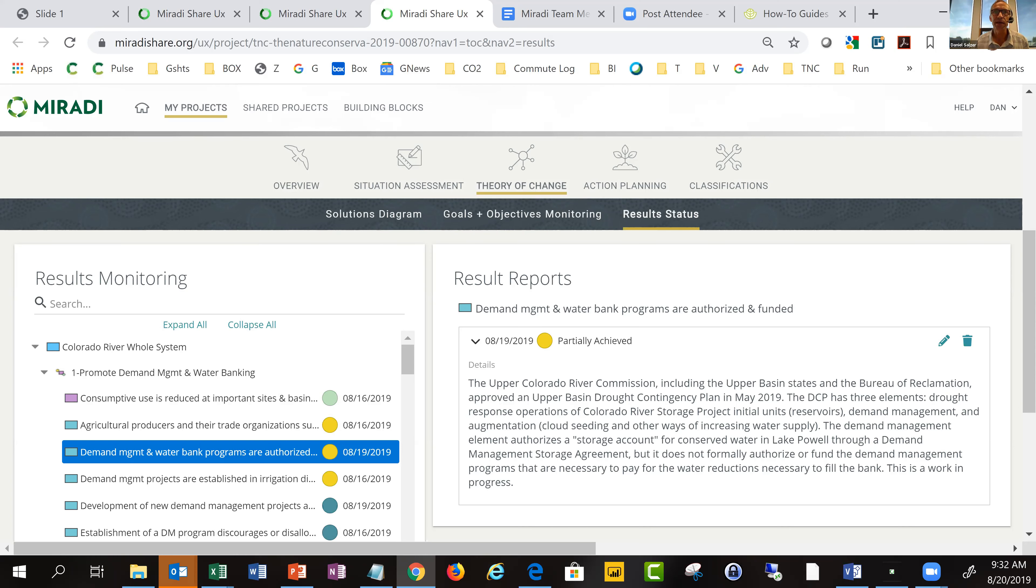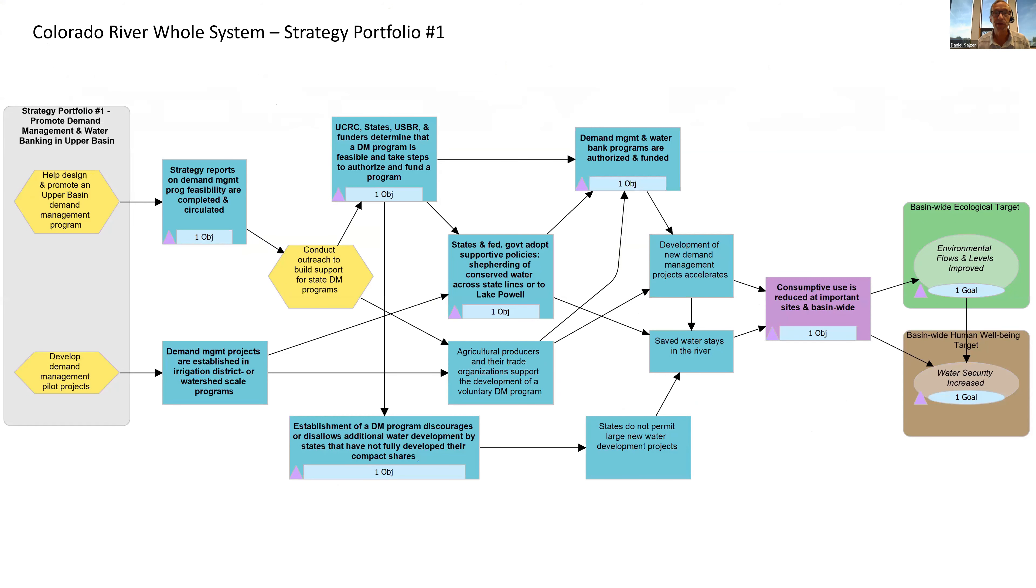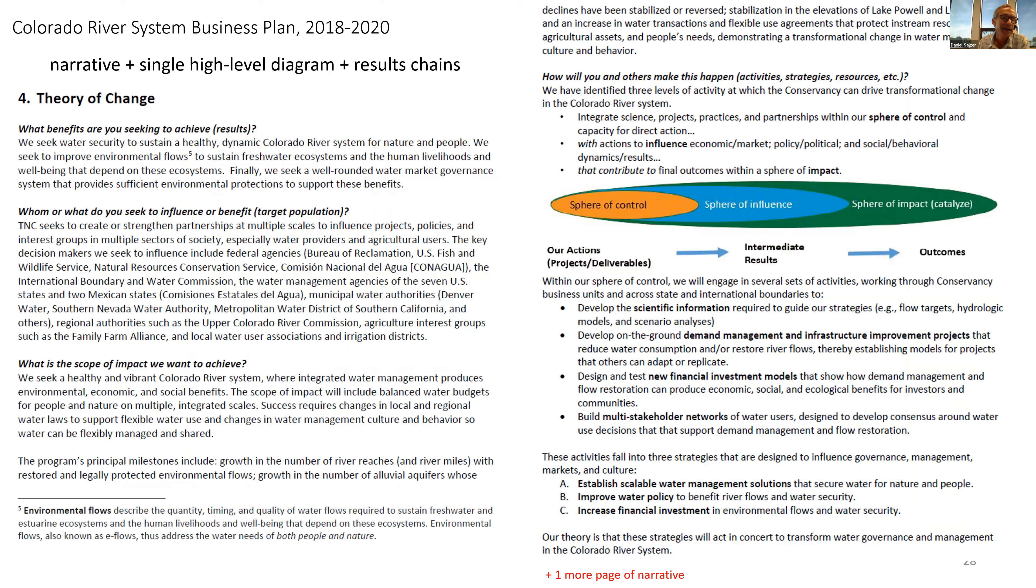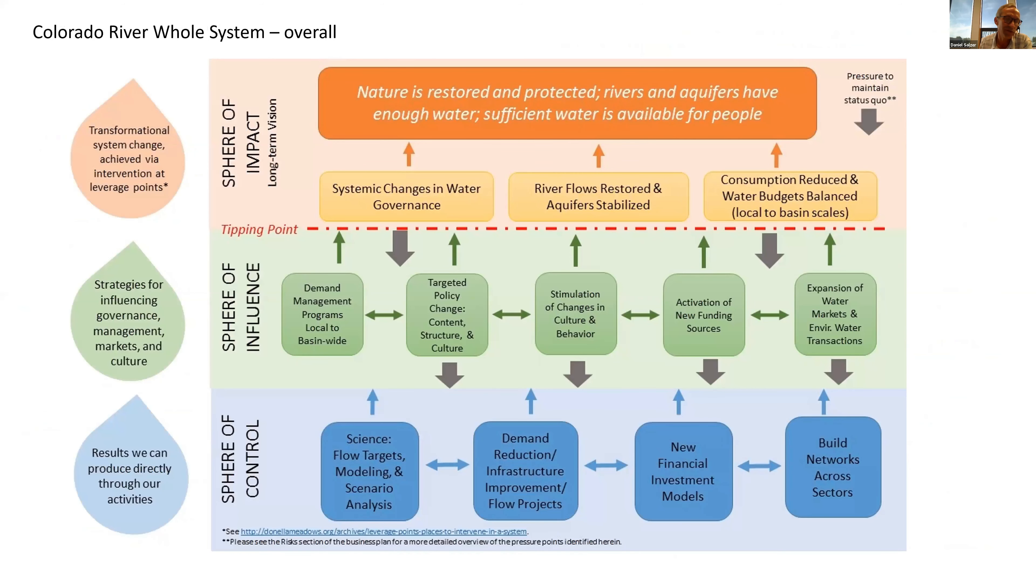This makes it easily accessible online for anybody tracking the progress of the Colorado River whole system project. They can browse around these progress readings to see how the work is progressing. Let me go back and open up the PowerPoint slide. Patrick, maybe you could take a few moments because this is a fairly new summary product.